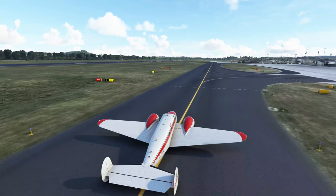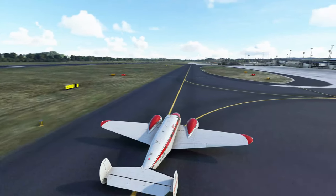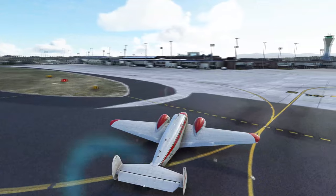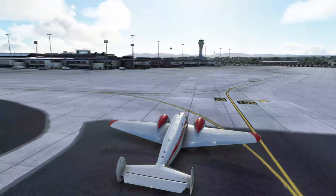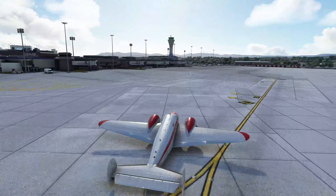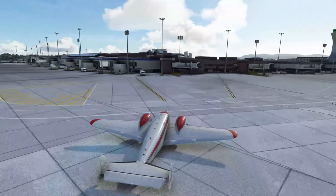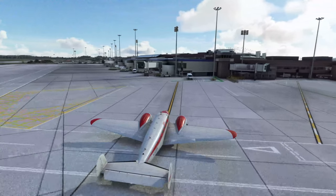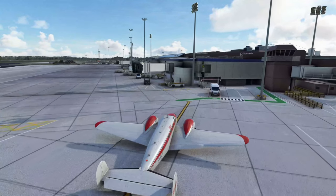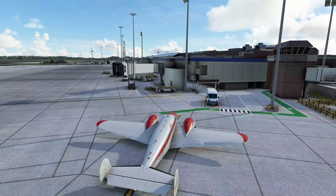Let's go into the first parking spot here at Edinburgh. A little bit of brakes - do not want to be going too fast when you make a turn in this thing. You can actually have it spin around on its central axis. Now we are going to go into 4A. Nice little historic flight here. It's going to be fun doing sightseeing up here. We are going to be running some custom airports and we are running the Orbex Scotland mesh and terrain upgrades.